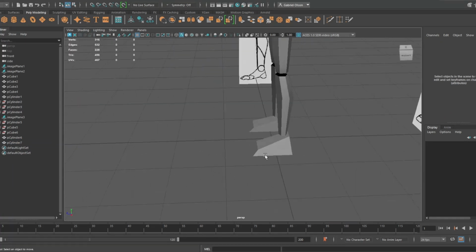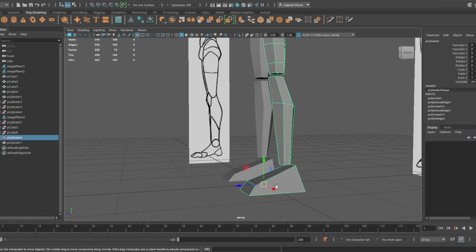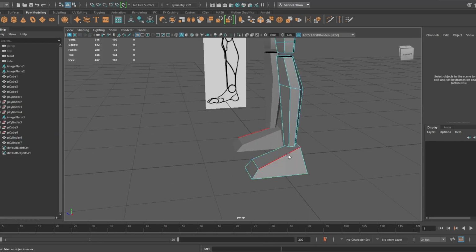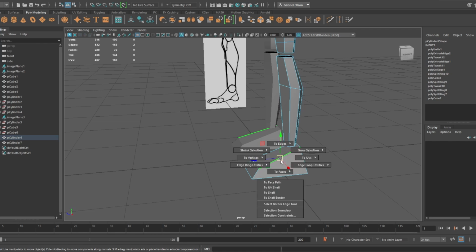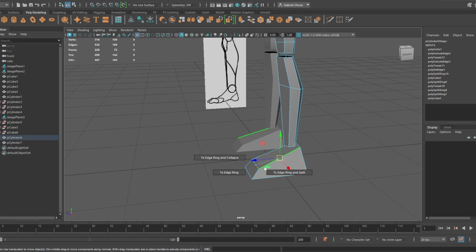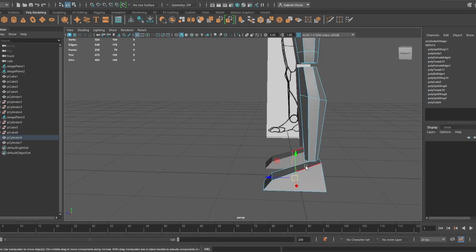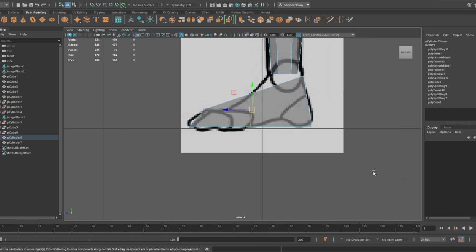So what we can do when we come back is we can fix a lot of stuff. We can still edit this as if it was one piece. We can separate it. What I like to teach is that there's nothing in 3D that you can do that you can't undo. So a lot of times the process is adding edges, removing edges, deciding what works better. And I think as an artist, what you want to do is not 100% follow tutorials.